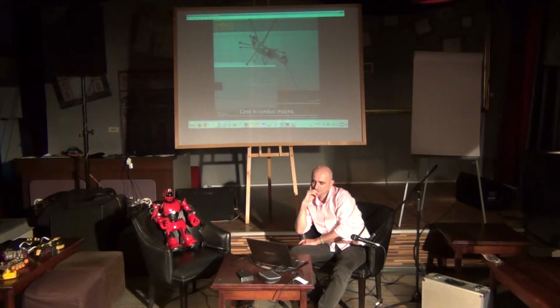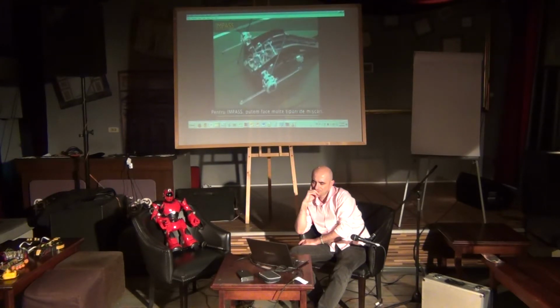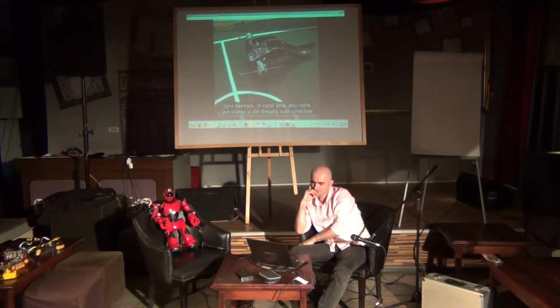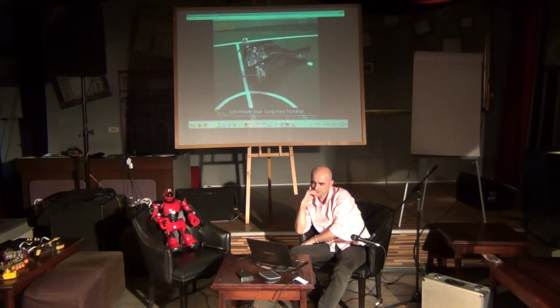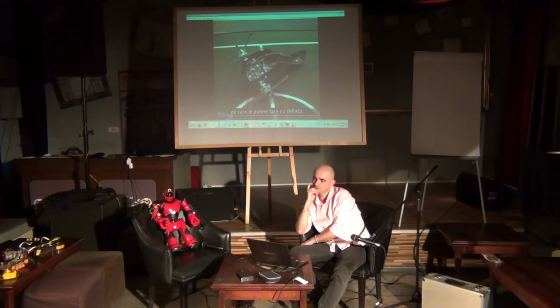Isn't that cool? When you drive your car, when you steer your car, you use a method called Ackerman steering. The front wheels rotate like this. For most of the small, wheeled robots, they use a method called differential steering, where the left and right wheel turn the opposite direction. For IMPAS, we can do many, many different types of motion. For example, in this case, even though the left and right wheel is connected with a single axle, rotating the same angular velocity, we just simply change the length of the spoke, affect the diameter, and then you can turn to the left or to the right. So these are just some examples of the neat things that we can do with IMPAS.